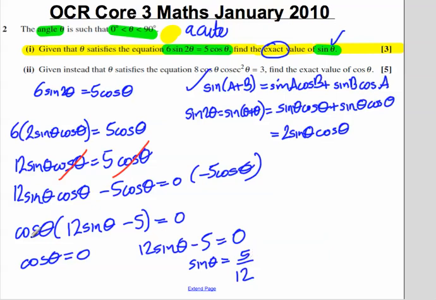Out of interest, this other solution here. Is there a solution between 0 and 90 for cos theta to be 0? Well, actually, there isn't. So, in this case, this would be ignored, but that wasn't part of this particular question. You have found sine theta is equal to 5 over 12.